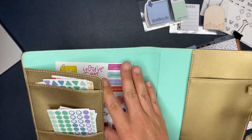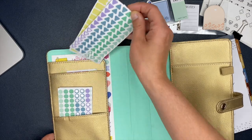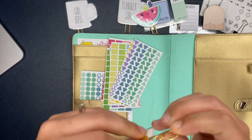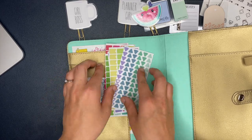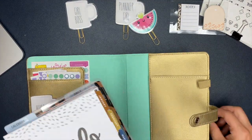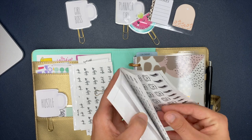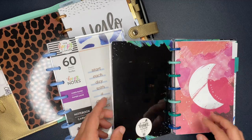The deluxe cover is from the Happy Planner - I've had this for a couple of years. These are really hard to find but I'll link whatever I can find below. I have sticker sheets in here from when I used this in nursing school. I also have these cute little paper clips that look like Rae Dunn mugs - I love Rae Dunn. The only downside is how stiff the paper clip is, so I bent it out a little. I stuck the paper clip that says 'hustle' in the front, put sticky notes beside it, and left the other sticker sheets - I'll probably use those in the monthly section since those little icons are awesome to have there.